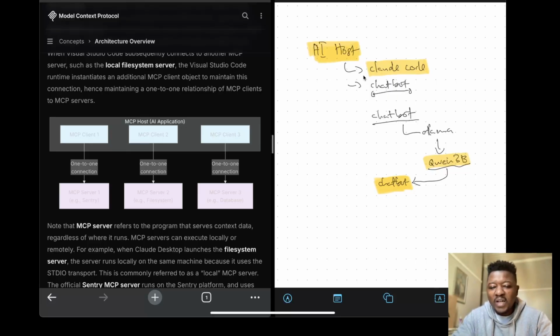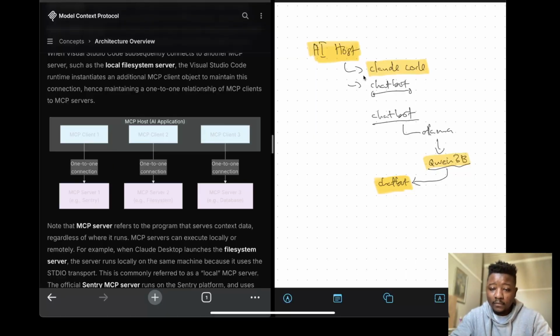What is MCP? MCP stands for Model Context Protocol. Think of it as a standard way for an application and an AI model to talk to external tools and resources instead of writing custom integration for every tool. MCP gives a common language, like an API protocol, so any client that speaks MCP can connect to any MCP server. So there are two main parts in this.